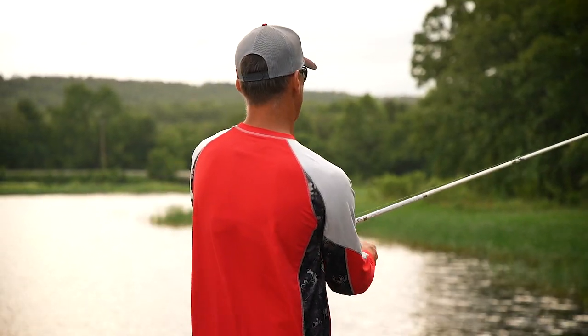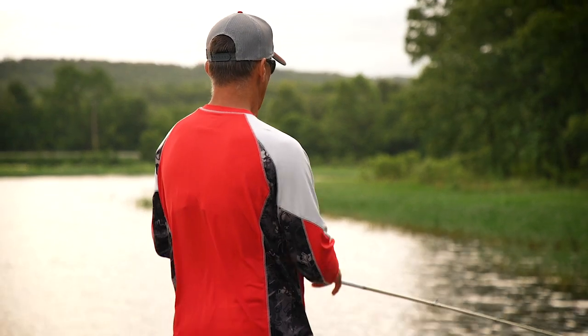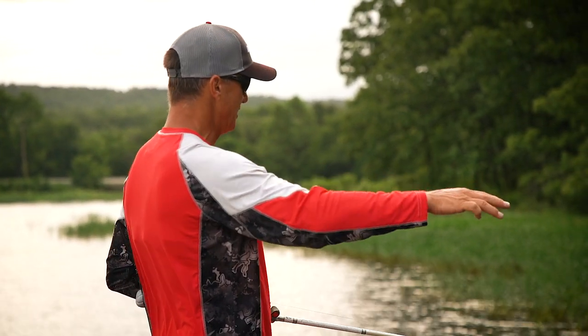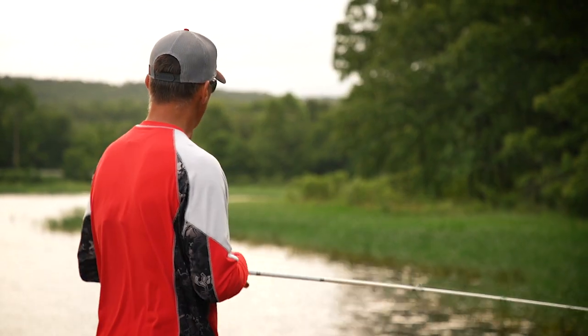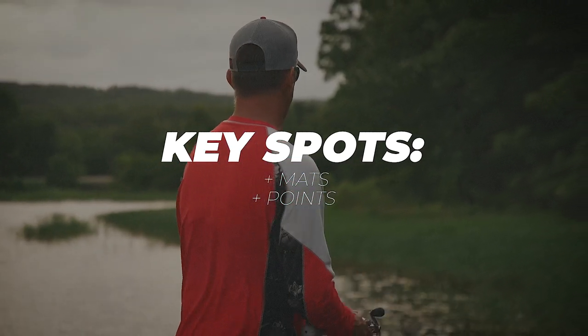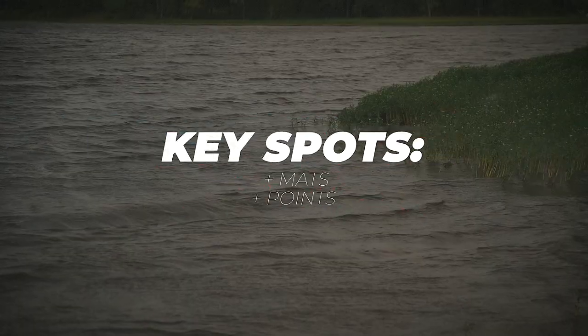When I'm picking this grass apart, there's things that I look for that I think are key little spots. Anytime I've got a little bit of a mat like that, or possibly right here where the grass is laid over, I think that's a key spot. And make multiple casts on any little point that sticks out just a little bit further. Those can be key spots.